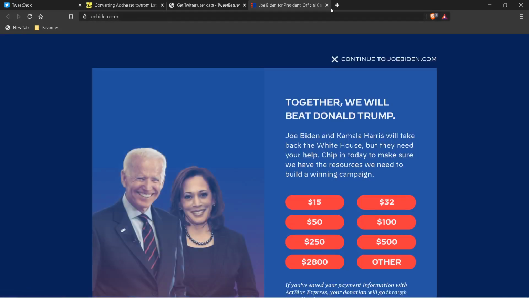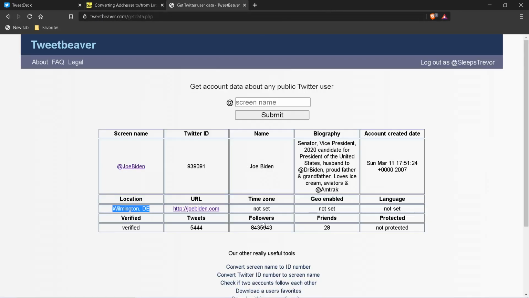There's his URL for his web page. It tells you that he has no geo-enabled pictures on his site, which I would hope he wouldn't. Anybody that's in government or high ups like that should not have that. Verified, 5,444 tweets, 8 million followers, 28 friends, and it's not protected.